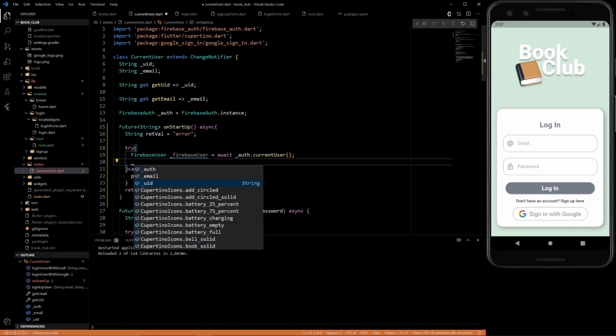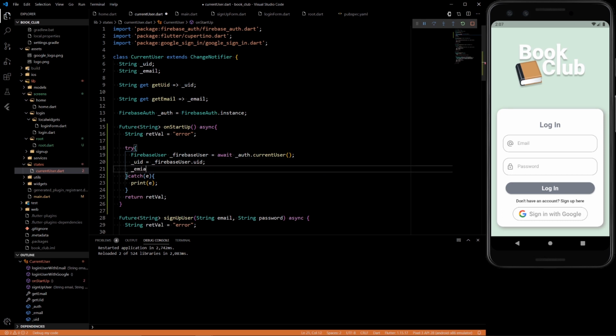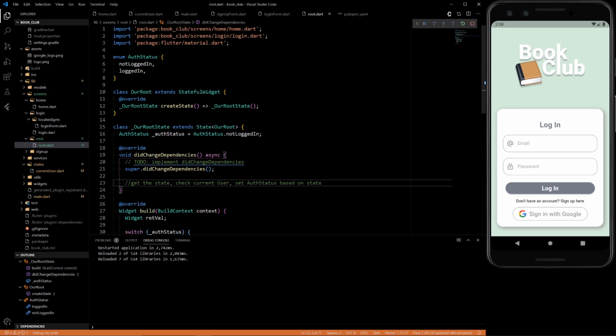So once we get that current user, we set the UID to Firebase user.uid and email to Firebase user.email. And then also the return value should be success. Right. So there we have our startup function.